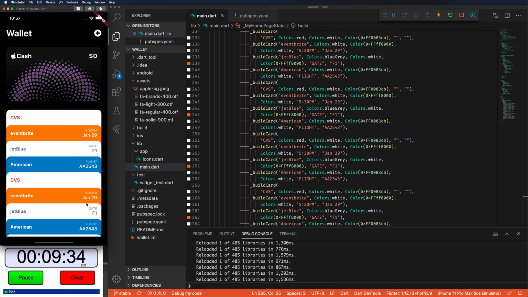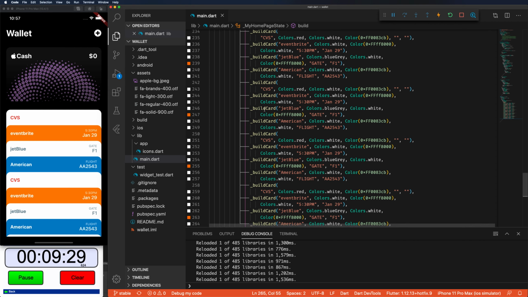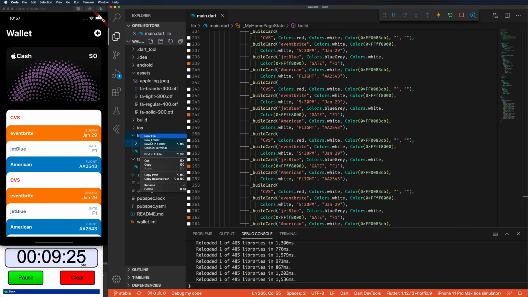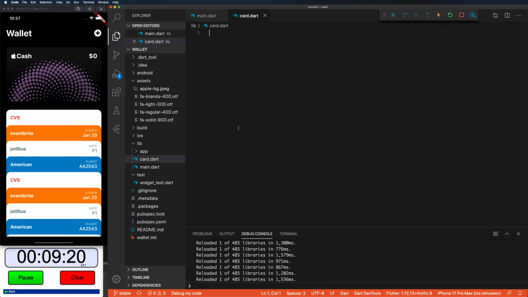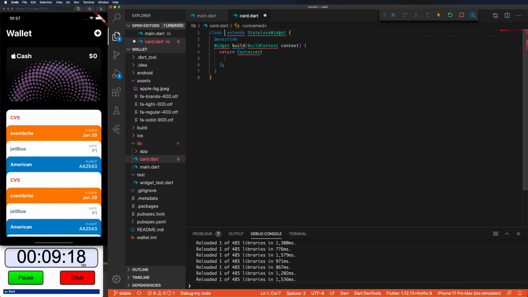I'm gonna do just like a dummy card detail. So let's try that. In this app, I'm going to create a new file called card.dart, and this is going to be a stateless one that's just going to be card detail, and I need to import material. Okay, and here we're going to have a child with a text that says hi.